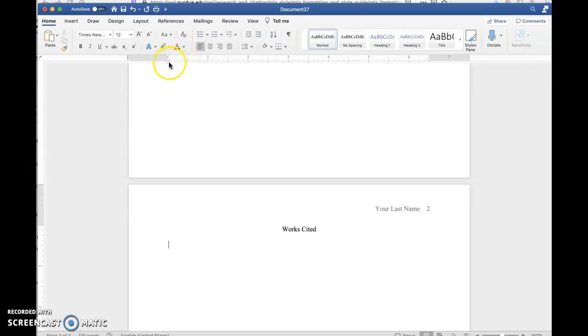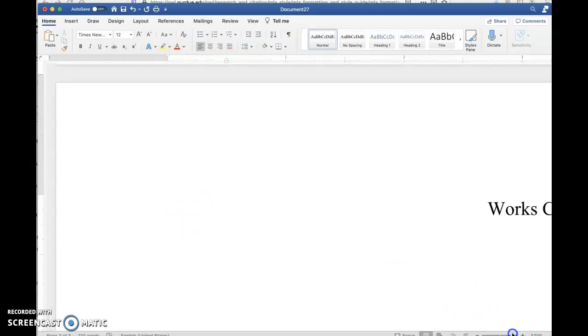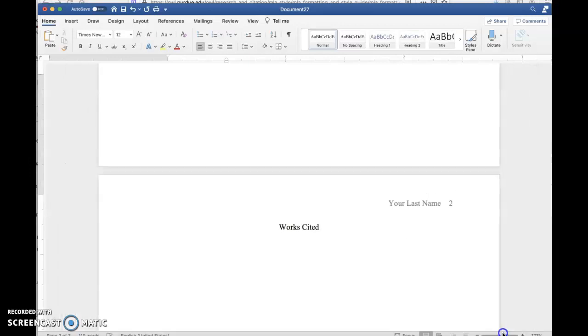So up here at the very top, you can see that there are these little triangles, and I'm going to make this bigger so you can see that. Okay, now you can see these little triangles, and there's a little square and then a triangle. What we're going to do is move that left margin, so we're going to take the triangle and that little square, and move them all the way to a half inch right there. That's halfway between the 1 and the 0 mark. That is a half inch, and that's where we want it. Okay, so now I will move this back to where it was.